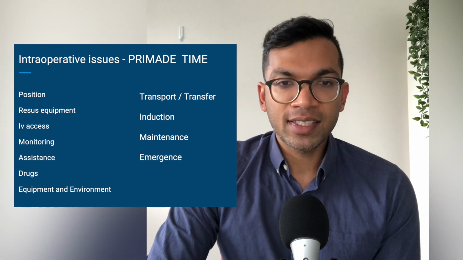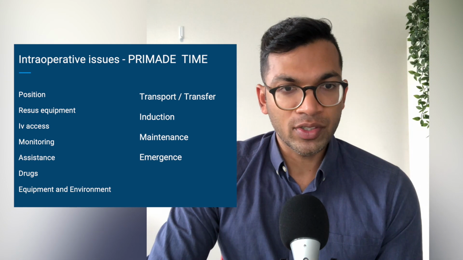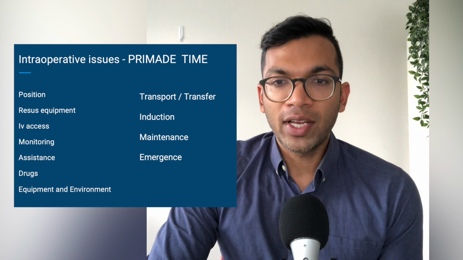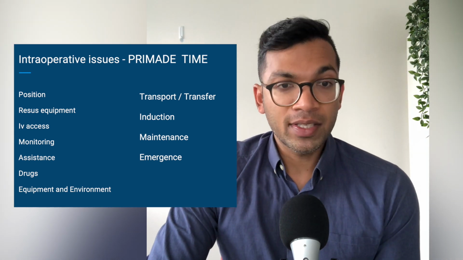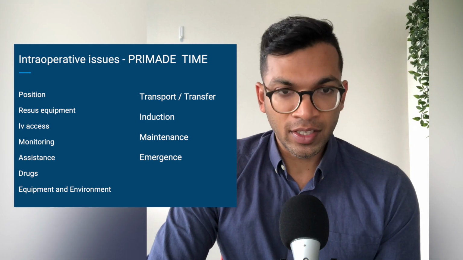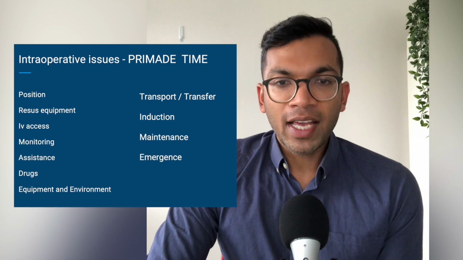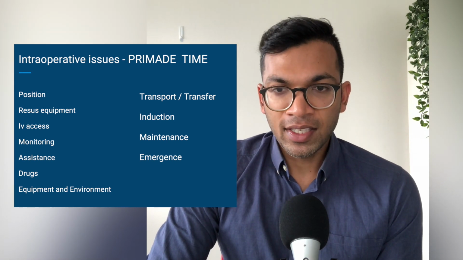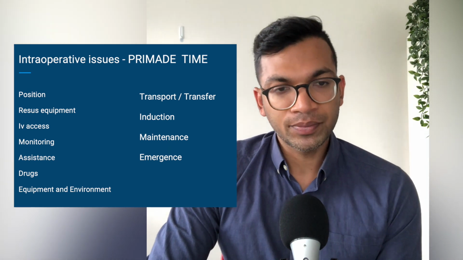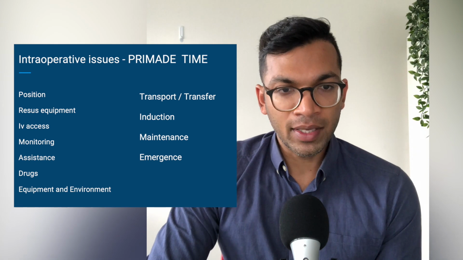A is for assistance, and depending on the stability of the patient, I'll need more staff to manage the blood loss and massive transfusion. D is for drugs, and again it's a prompt to ensure that I think of the right combination of medications. For example, this induction could be very unstable, so I'll need to maintain preload, afterload, and contractility with a combination of the right medications. E is for equipment, and I might add here the need for other specialized kit. If my patient was a difficult airway, the need for fiber optic intubation, for example. So that's PRIMADE.